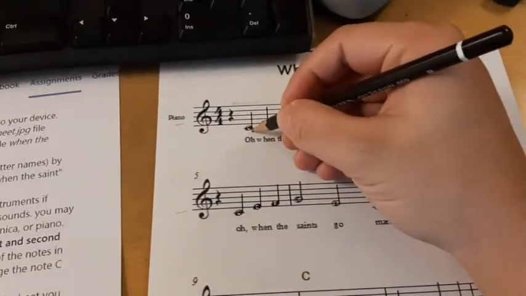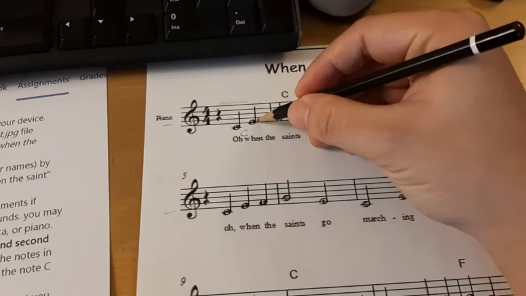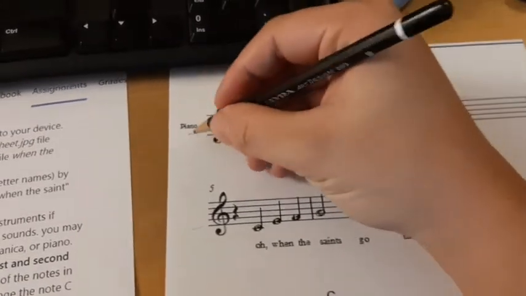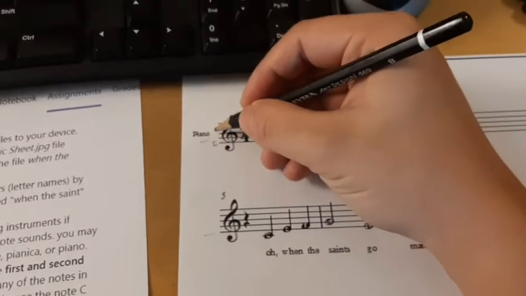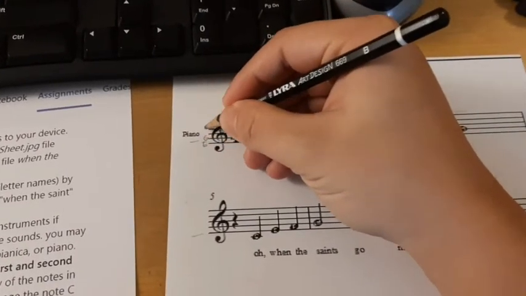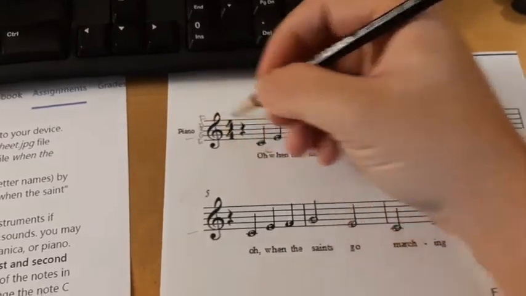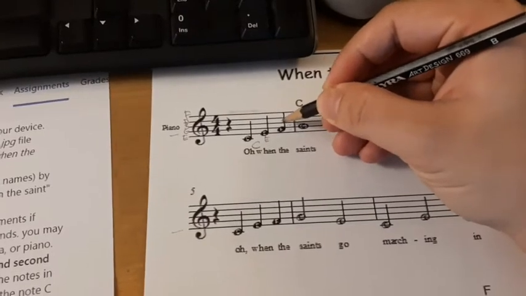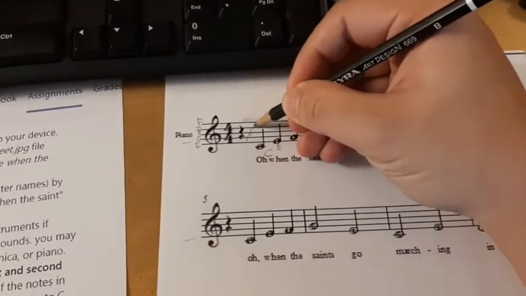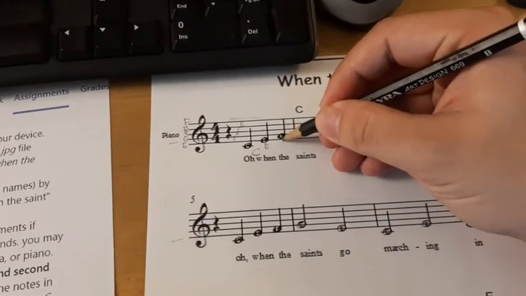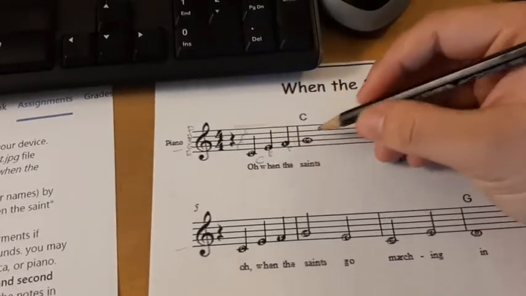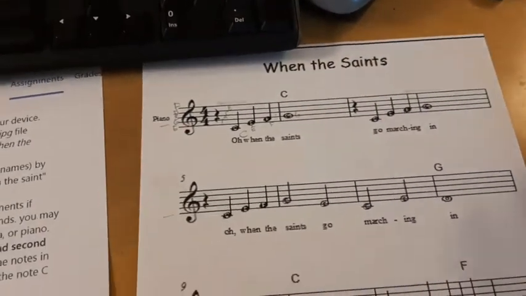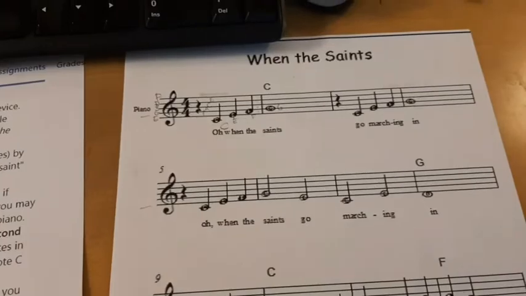For example, you know this one is what? C. This one is, remember, every good boy does fine. Okay, so if you don't know all the notes within the staff lines, just write it here for a while so you know this is E. And remember, FACE, everything in the space is F-A-C-E. So this one, of course, is F. C-E-F. And then this one is G. And then continue doing that, okay? That's what you need to do until you finish, until the second line.